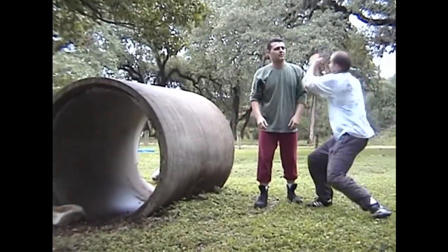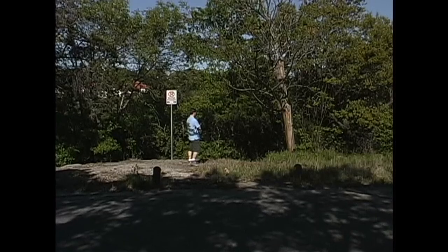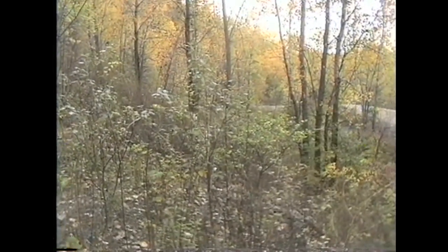Well, it was kind of tricky finding a fight scene location that looked the same as the location in Minnesota, because the trees and stuff in Texas don't look the same as the trees in Minnesota. Not only that, but in our fight scene in Minnesota, it was fall, and the trees had all turned yellow. And trees don't turn yellow for very long in Texas. They're either green or bare. A lot of times they're evergreen, and so they never turn yellow. Then we had to try to find a place that looked like the same type of terrain, and that was a little bit difficult too.